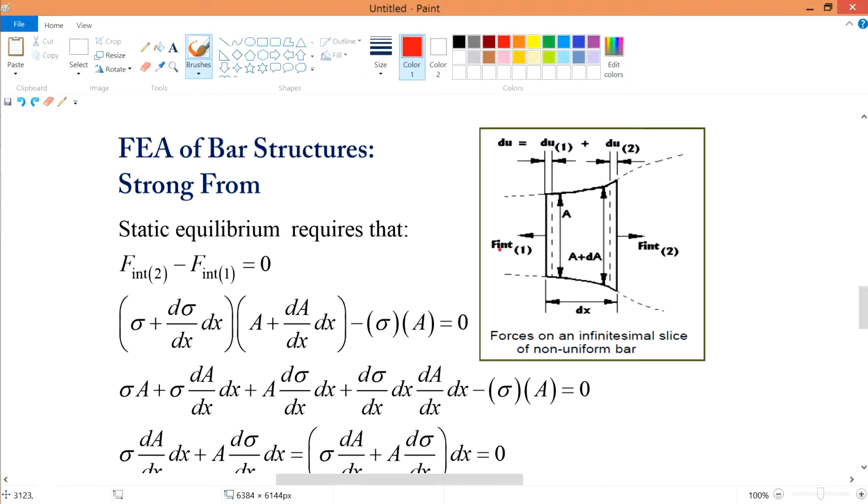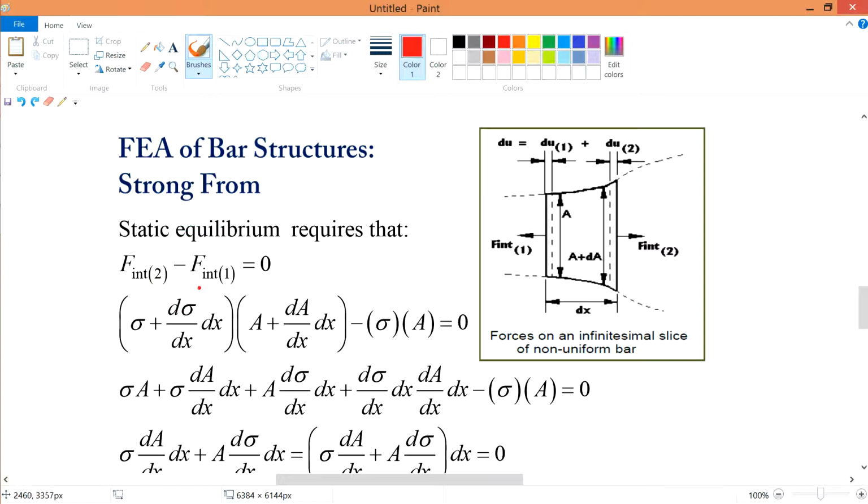Alright, but let's just take note of the internal force, where we take force internal 2 minus force internal 1. Let's just not talk about whether F2 is larger or F1 is larger. Let's just take note of this, that's all. Okay, so at this particular point, we know that F2 minus F1 is equal to 0 for an equilibrium system.